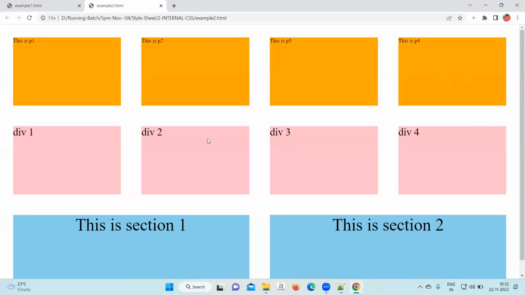All p tags same, all division tags same, all section tags also same.